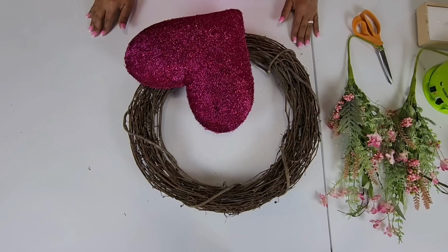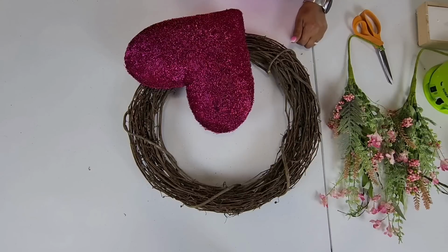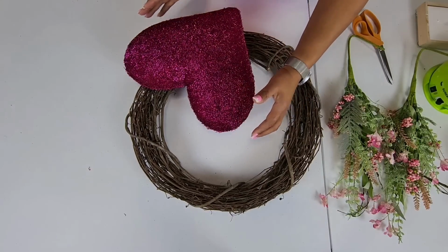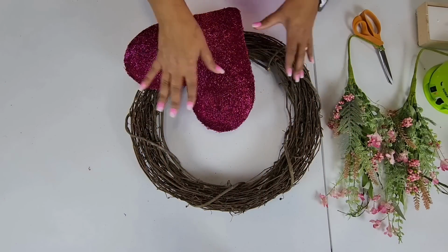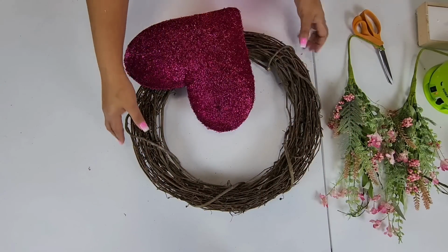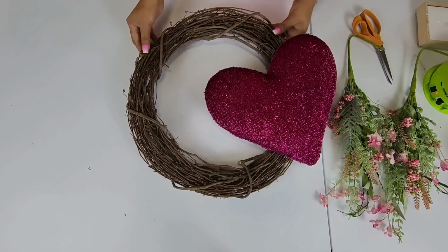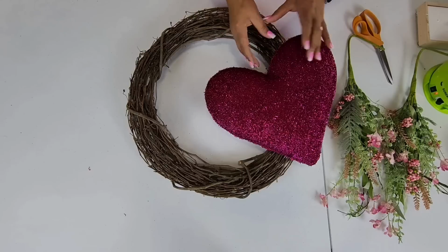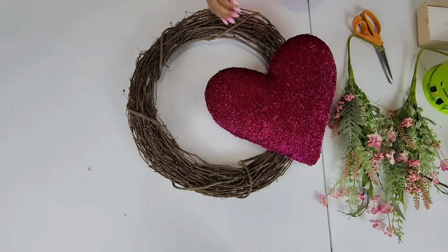All right, y'all. So when I applied the heart initially, I didn't like where it was. So I was like, what the heck did I do? The way that I want it to look, I want the heart to be kind of cat-a-corner, so my sprays can go around it and just overlap a little bit. I didn't like it right here in the center, so just to give y'all what I did so you can see how it looks now, as opposed to, you see where this is, the center of the heart, I had it right there in the center of the wreath, but I want it cat-a-corner, if y'all can see that.